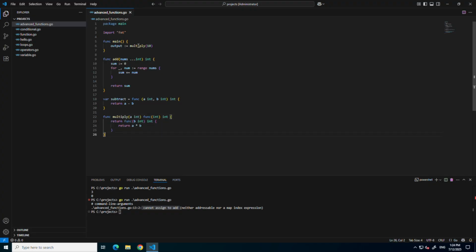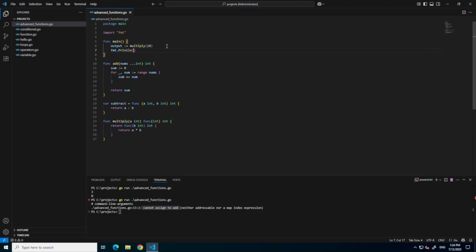Right, now let's try and run this. When you run this, println output. So the output is going to be a little bit weird. I'll explain why. Yeah, you see, there's an address because your output is actually a function. So you have not actually calculated the output yet.